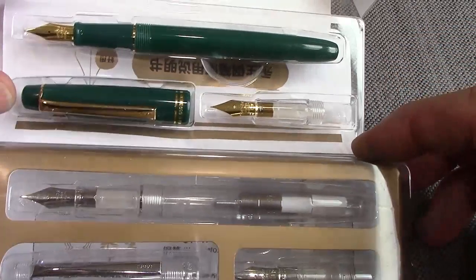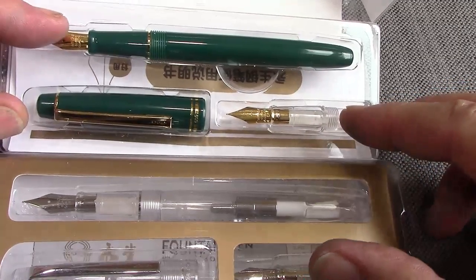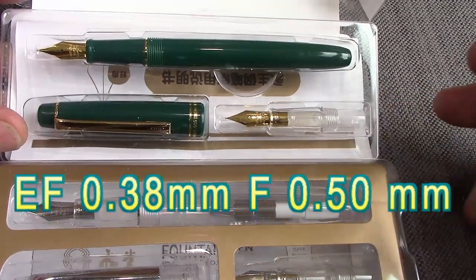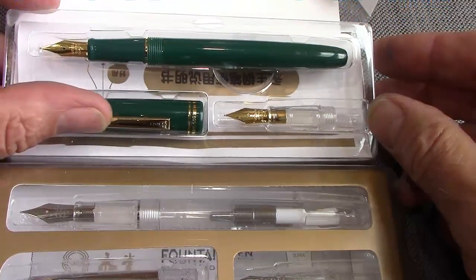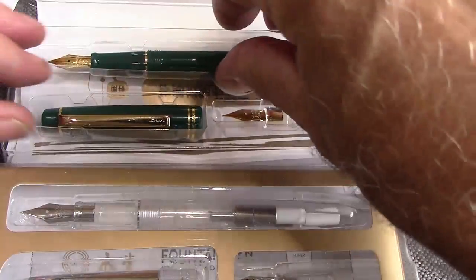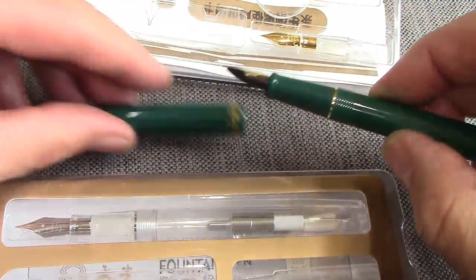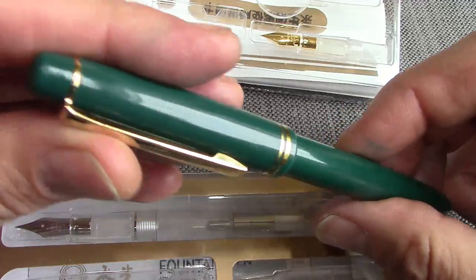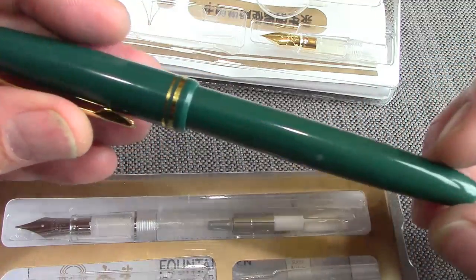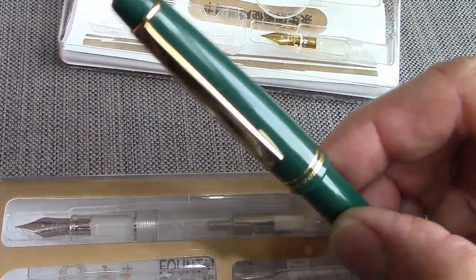They come with two nibs. One's installed in the pen and one is a secondary nib, fine and extra fine, like 0.35 and 0.5 millimeters, I think, is their definition. Nice packaging. I always wanted a green 78G, so now I have one. Not exactly a real one, but one that will fill the bill.